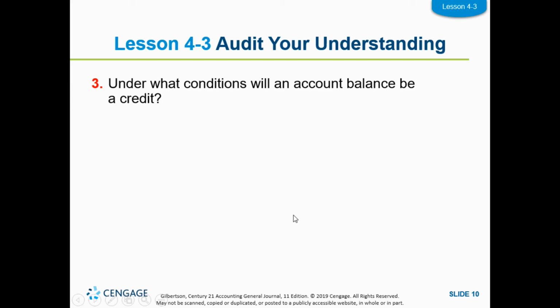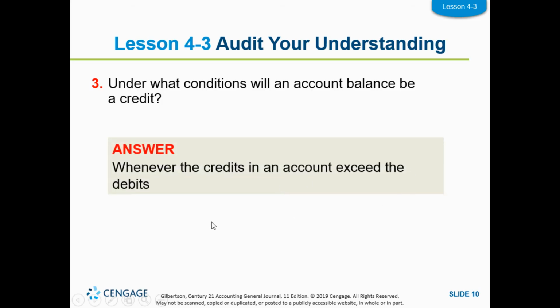Okay. All right. Under what conditions would an account balance be a credit? Well, it would be when the credit entries exceed what is in the debit columns. Your credits exceed your debits, you end up with a balance of a credit. And this should be your normal balances: liabilities and equity would generally have an account balance of credits, where credits in the account exceed the debits. Now, it gets confusing when we talk about expenses, because expenses have a debit side balance, but they reduce owner's equity. You just have to keep going back to that.